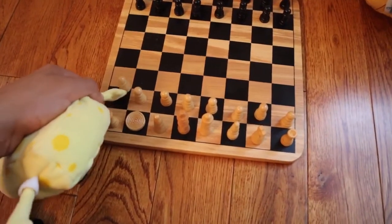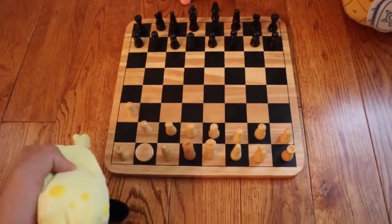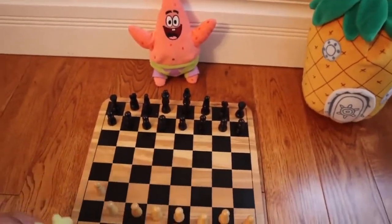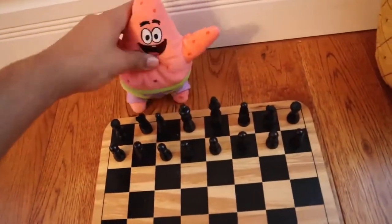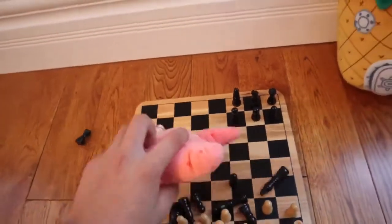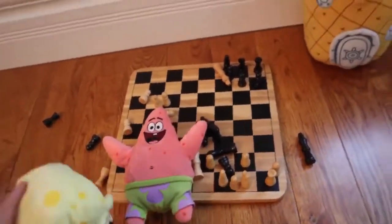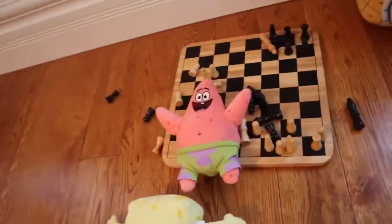So the pawns can go one up. Why can't they go five? Well, Patrick, come on. The pawn can only go one up, but on the first try it can go two. Really? Can I try? Sure thing. Okay, you can move it. I'll move it two up. I win.